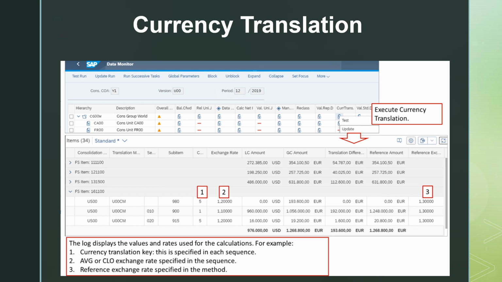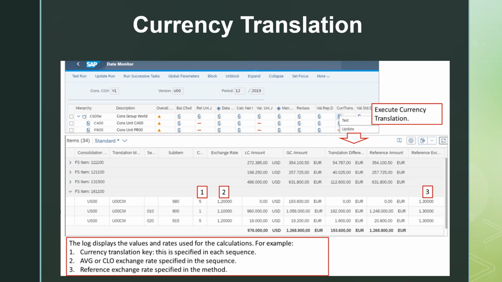Currency translation converts local currency values into group currency values when appropriate. Average and ending exchange rates are applied to different types of accounts, say for profit and loss items at average, balance sheet at closing, or ending rates.